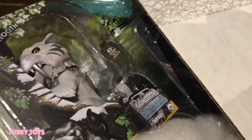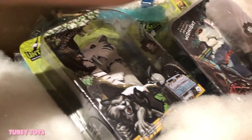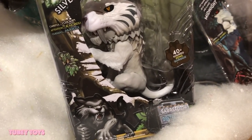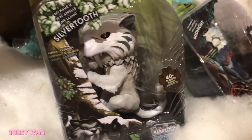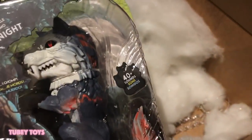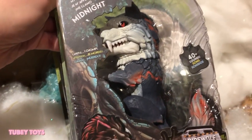OMG, what is this? Oh my gosh, it's freezing in here. This is crazy. Oh my gosh, we got the Untamed Silvertooth. This is the new Sabretooth for the Untamed. Oh my gosh. Guys, we got the Direwolf and it's Midnight. I have to bring them with us to Disney World.